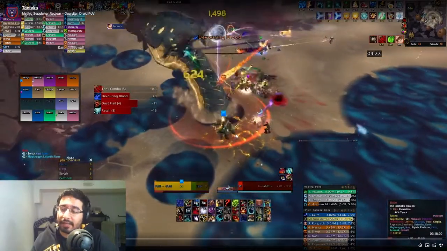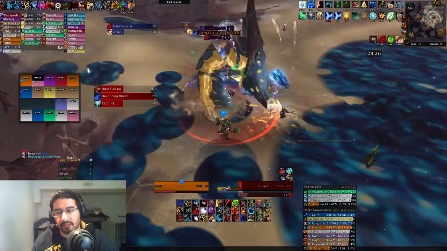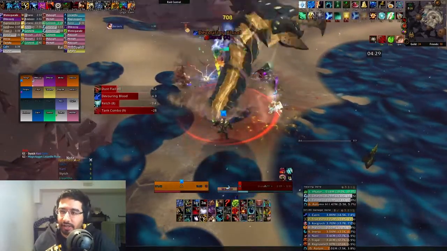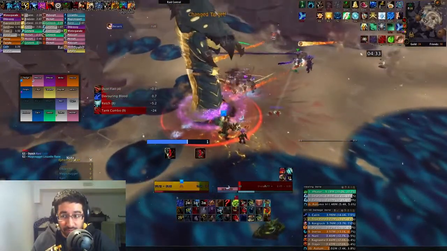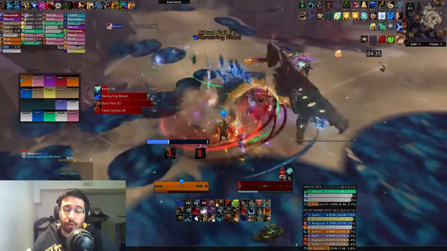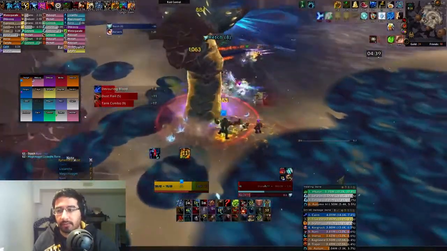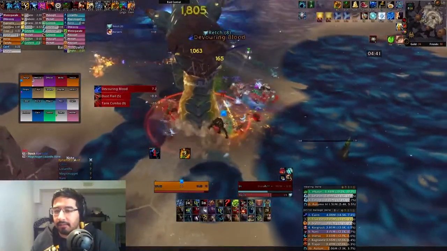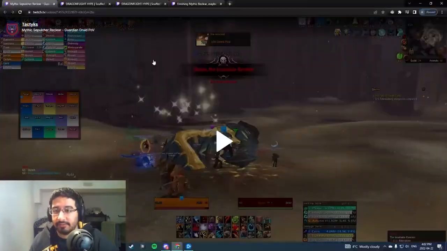And of course it does have that same kind of damage intake mechanic that Sludge Fist has, right? So there's kind of a hierarchy of which tank is better to be tanking the boss himself to reduce the overall tank damage, because of course that damage just splashes to your tank partner. So just keep that in mind. Otherwise though, pretty simple boss, just kind of a throughput check there.